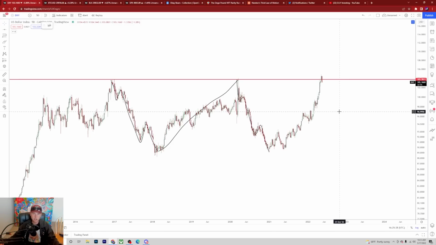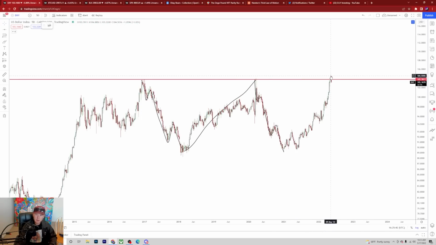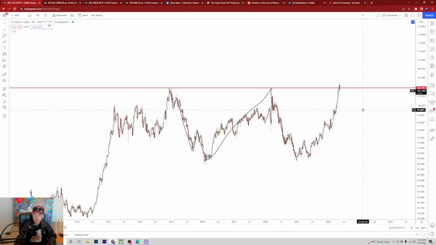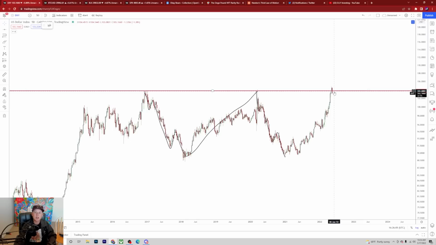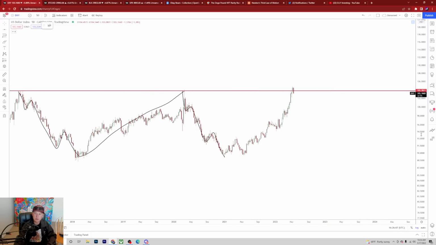But one of the big things I tried to keep you guys aware of was this major resistance, right? And we really needed to see a rejection at this level. I mean, with Bitcoin doing so bad and the dollar having so much strength, we didn't want to see a prolonged sell-off where Bitcoin goes and starts crashing into an even bigger move to 20,000. We really wanted to see the dollar reject at this level. And then when it started to peak above, I know a lot of people were expecting it to just continue to break out.